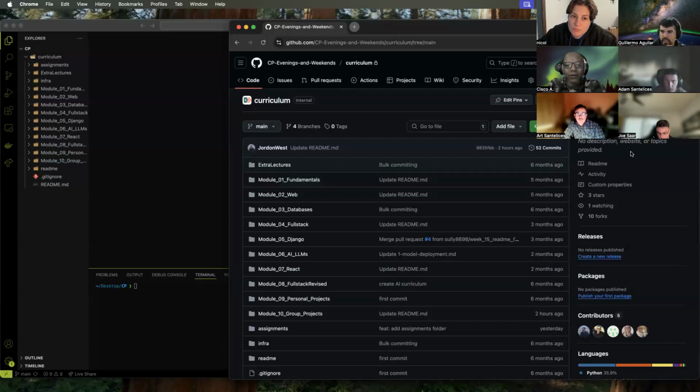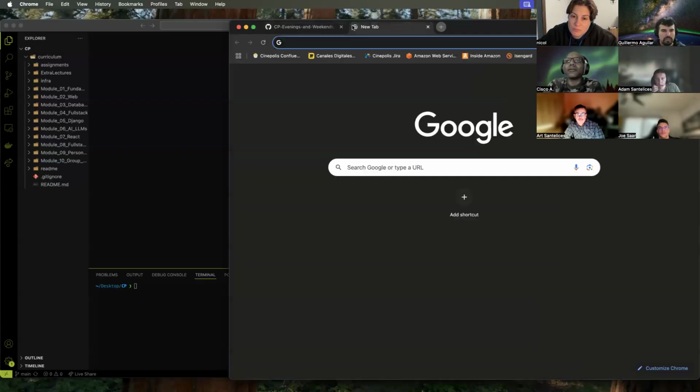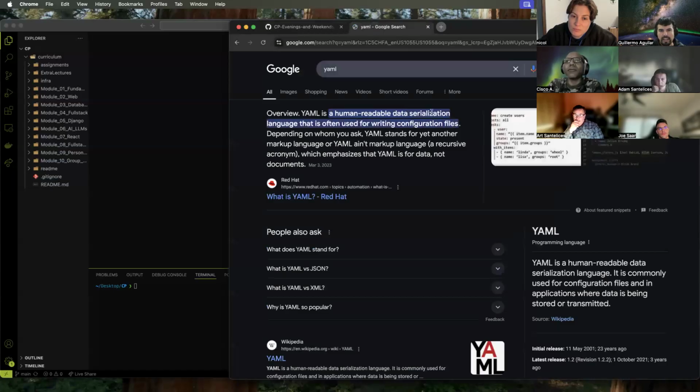Okay, good. So this is actually just one markup. You'll run into what's known as YAML at work. It's short for yet another markup language.